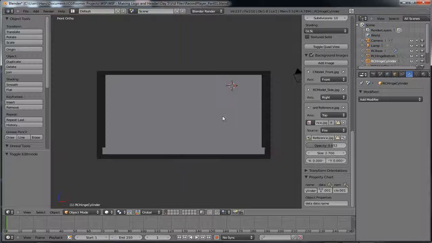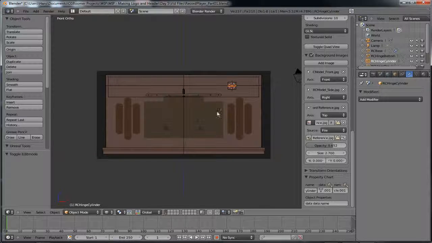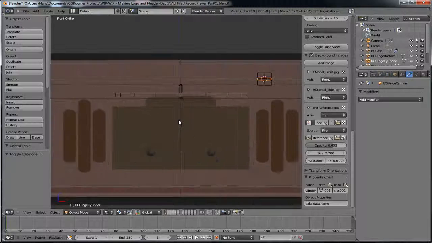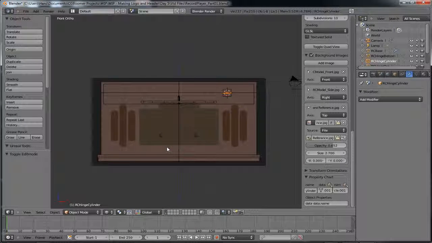Also, if you notice on our model here, we have our faceplate, so I think we'll have time to get the faceplate in, and we need to shape in our speakers. And I think we're going to handle all of that next session. I'll be able to work a lot faster, and maybe I'll quit blaming Blender for mistakes. But we're going to leave it right here for right now.